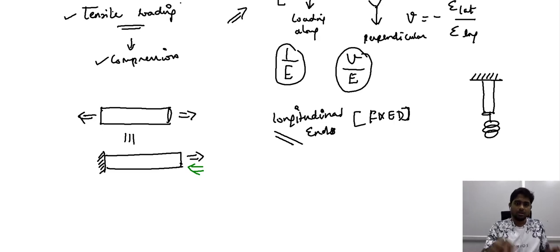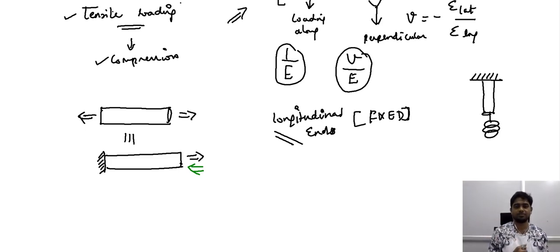So by fixing the longitudinal ends, it is possible based on the direction of the loading to impose either tensile loading or compressive loading. So even though the direction of the load in case of tensile and compressive loading are opposite, both these conditions can be imposed using a similar setup. By fixing one of the longitudinal ends and varying the direction, we will be able to achieve a tensile loading or a compressive loading.